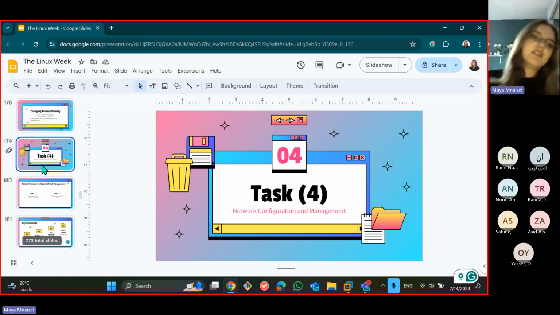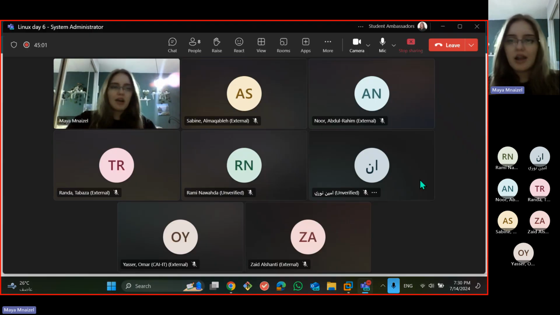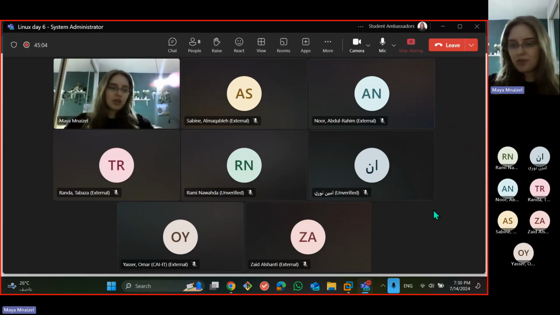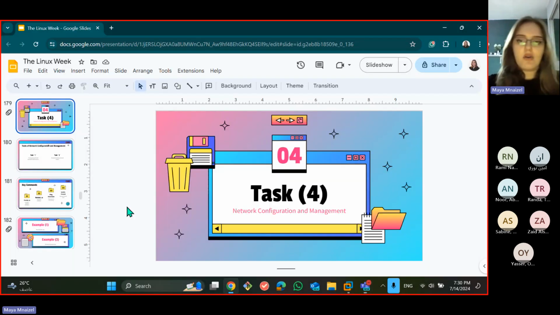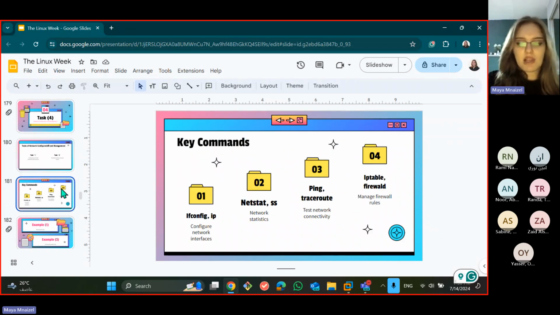Anyways, network configuration and management, which is task four. I'm going to talk a little bit about it today, and we'll deep dive into it tomorrow. When you want to configure network interfaces and services or troubleshoot network issues, there are commands you can use like ifconfig or ip.